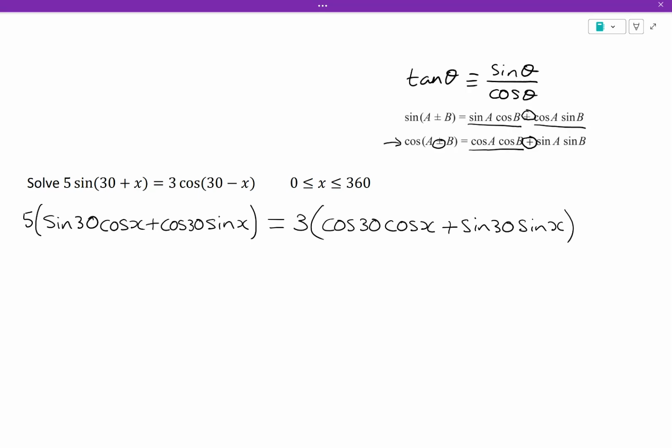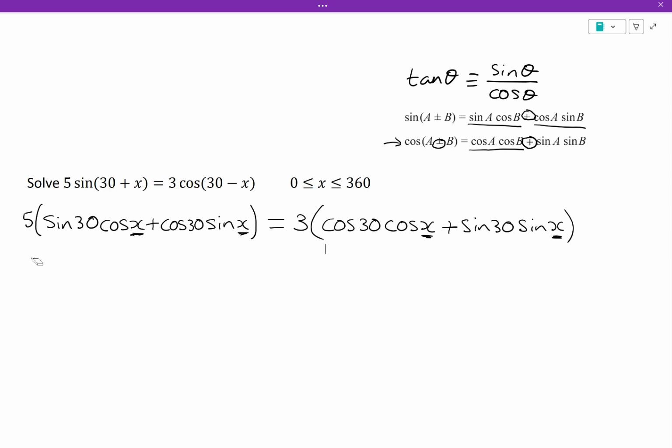Now we're going to have to think about what we're going to do with this, because it actually looks more complicated. However, now, if you look at our angles which have unknowns in them, we've got cos x over here, we've got sine x, we've got cos x, and we've got sine x. They all have the same angle, whereas all the other trig functions we've got there have a numerical angle in them, so therefore we could actually find what they are, and actually sine 30 and cos 30, these are exact values. You can get these out of your calculator if you know them from memory.